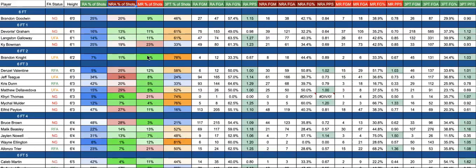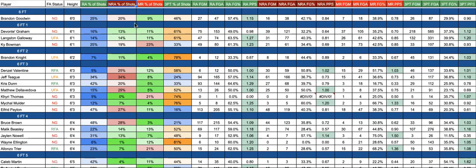The non-restricted area, the floater range, that's typically a bad shot for NBA players. You don't really want to shoot there because, again, it's not a good shot. Most players don't shoot well from that range. It's just a very low value shot. You're a certain distance away from the rim, but then you also have bigs, you have other guards in front of you, players trying to stop you from scoring. So there is a barrier there, and that's why that shot typically, in history, has a very low shot value.